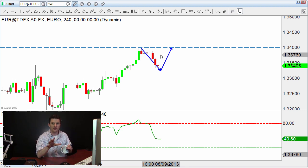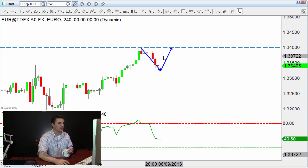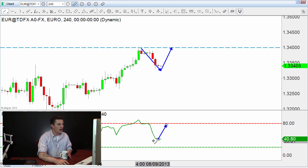We're applying conditional statements that tell us if these set of parameters occur, then we're going to take action. So if the market pulls back up into 134s, then we're going to look down at our RSI and we're going to expect to see the market put in a lower high on our RSI, giving us some bearish divergence. What I mean by that is, as the market presses up on the initial high, we set an initial high on the RSI. Then the market retests that high. So we come back in to challenge those 134s, but we do it on less strength. That gives us that bearish divergence.